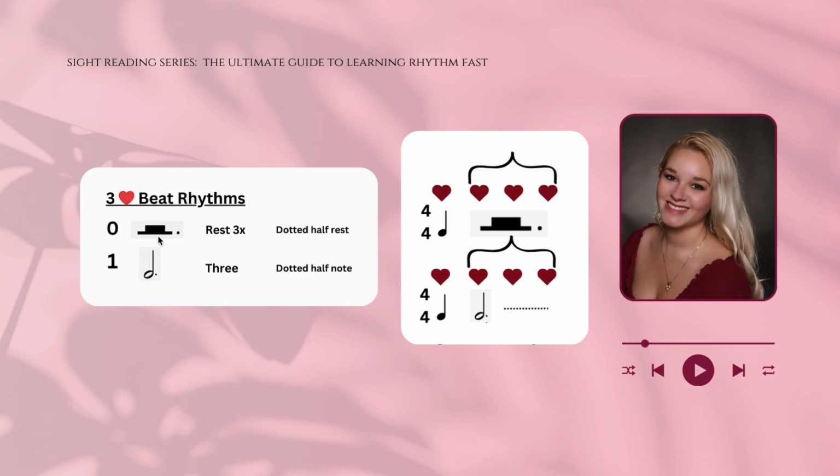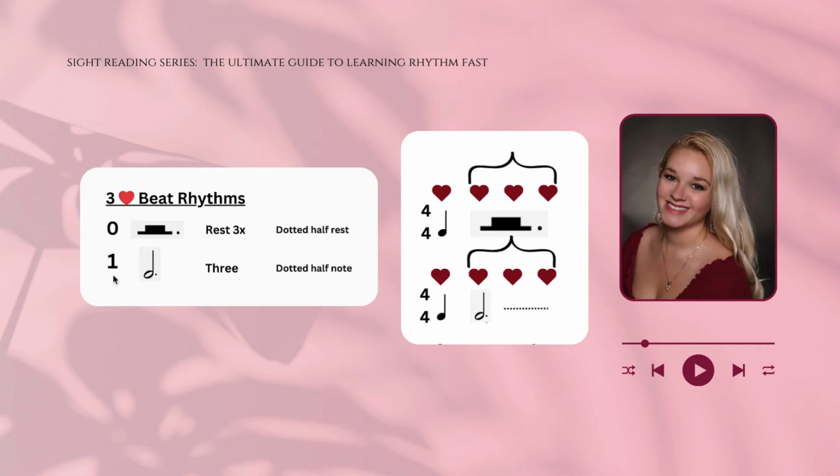For 3-beat rhythms, we have 0 sounds for our first row. Now we already know this rhythm here because it looks like a hat, so we should already guess what the real name would be with that half sound. And then it also has a dot there, so you just call it like it is, a dotted half rest. Now when you're speaking it in practice, it would be hard to say ta, dotted half rest, because that's not what it sounds like. So I think it's easiest to just say rest 3 times when you see it. So for example, it could be ta, rest, rest, rest.